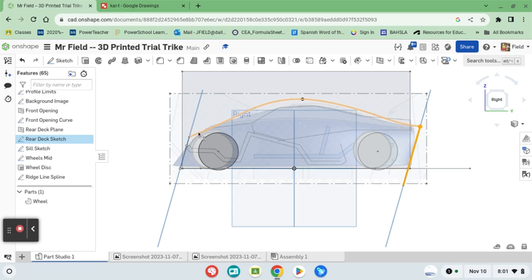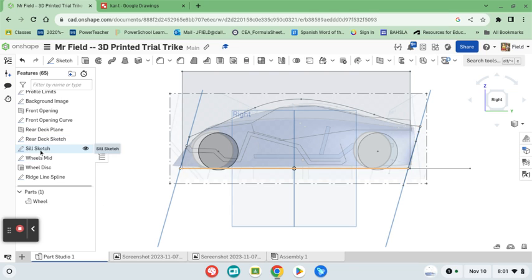And you'll see that it's raised up a little bit over the top of my sketch feature here. You won't be doing that, but I did that just because I decided that I needed a little bit more headroom for my concept car than I had in my original sketch. So just ignore that.